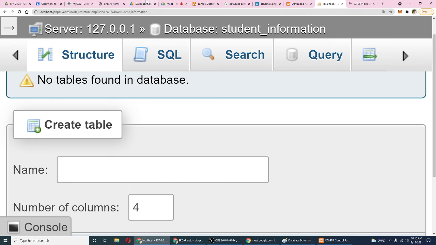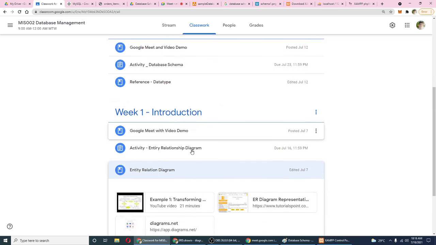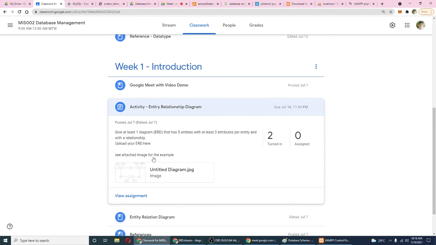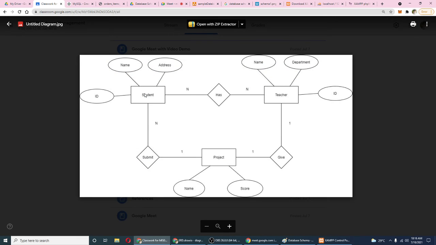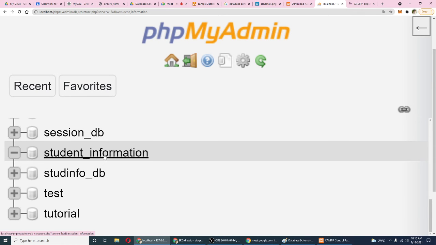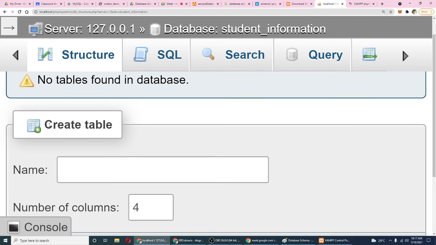In our example, the entity relationship diagram, let's create a database for this one, the student information table. In phpMyAdmin we created the student information. Just click the student information, and it will open this page. Now you can create the table.